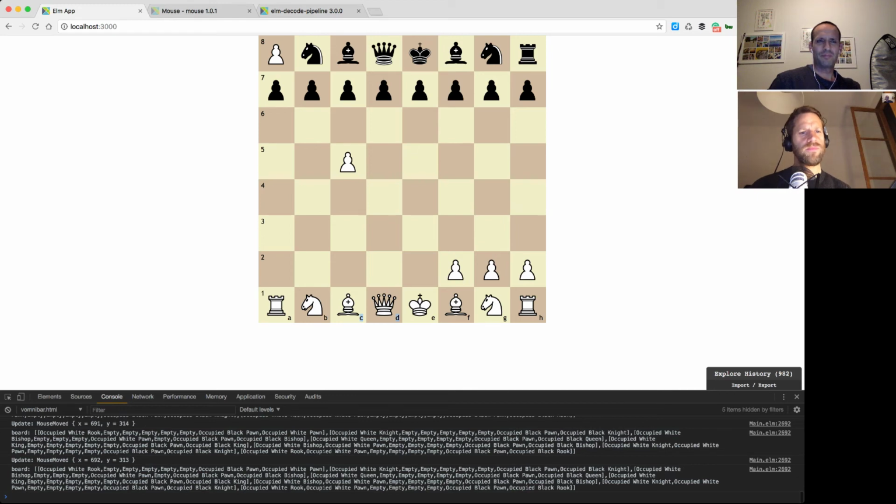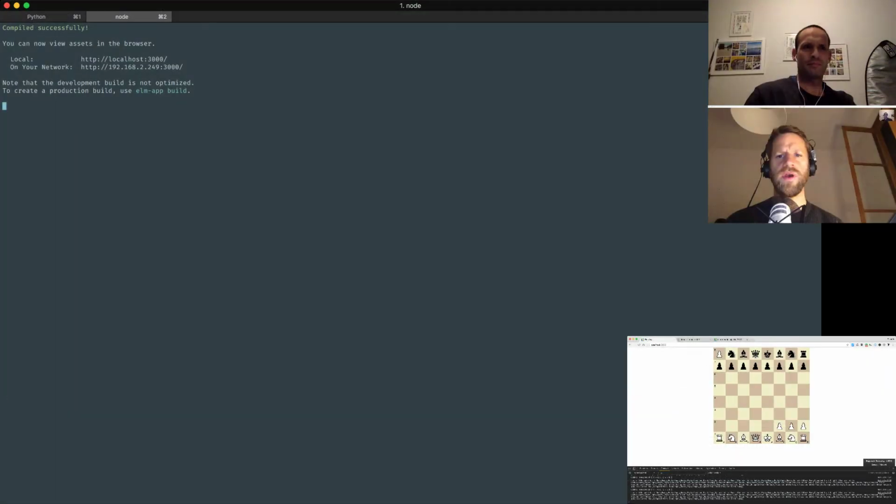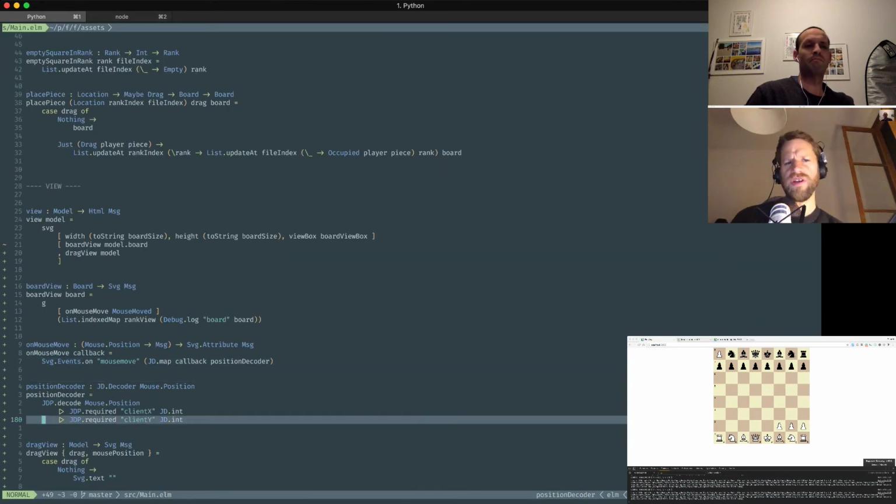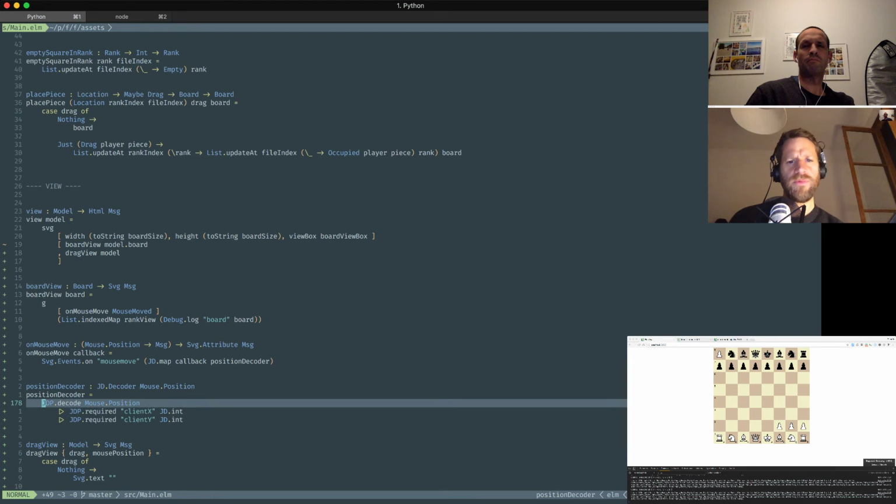So in the event, we can get the current target, which is the element which has the listener attached to it. Then from there, I believe we can get the coordinates of that element, and then we can do some subtraction. So how do I get the current target?